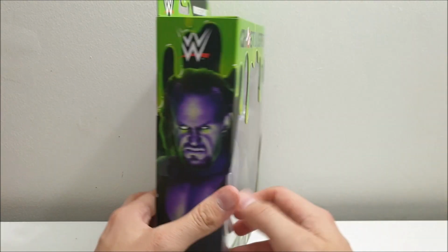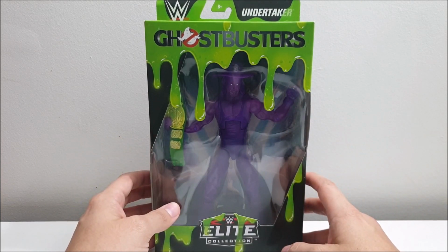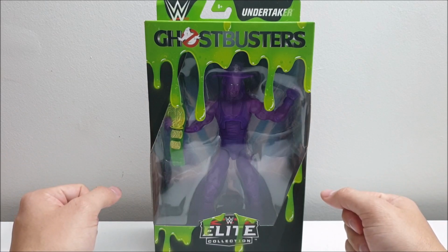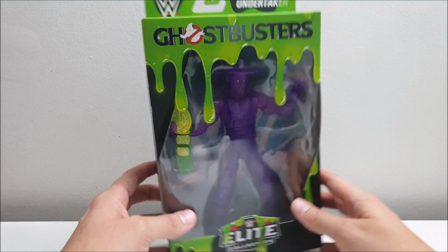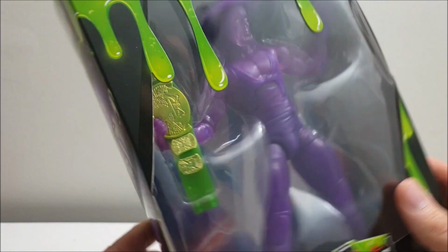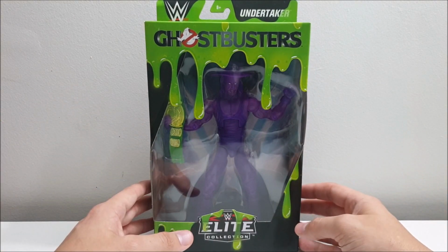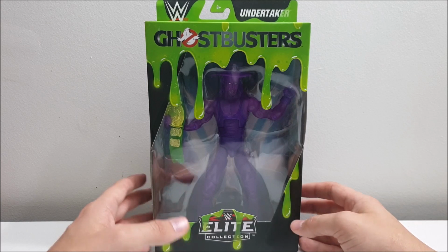In all honesty though, this is the figure to get for me. I'm not really interested in any of the others. I just think this figure fits so well in the actual theme of The Undertaker. You know, he's kind of like a ghost, all purple and whatnot. And then of course that really cool green title belt, which this is the only way to get that green translucent title belt. I think it's a win-win. But anyway, that's the packaging.